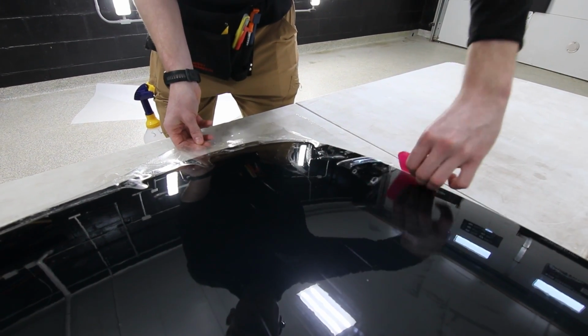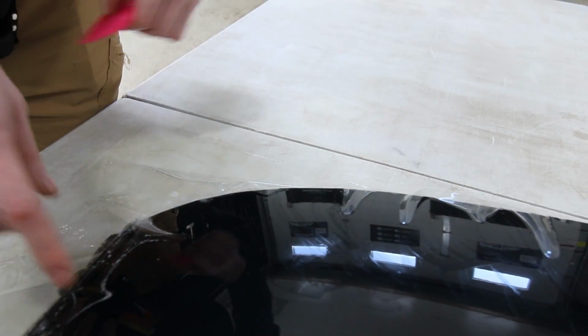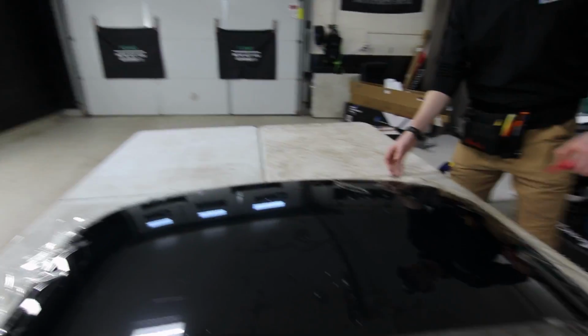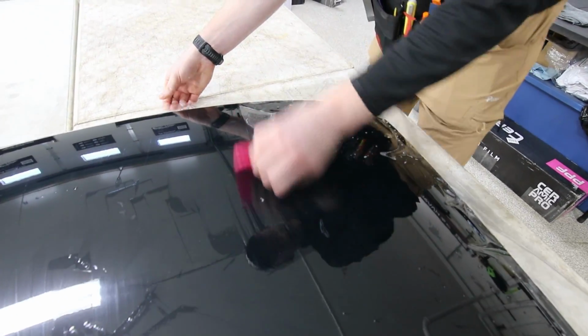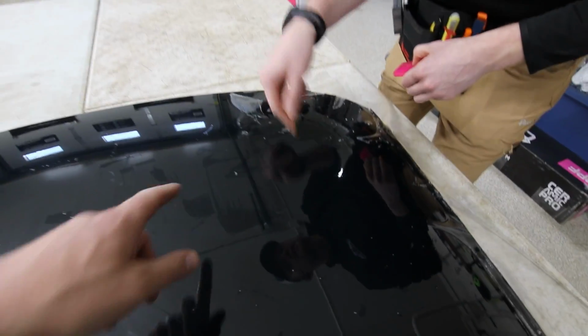You can see how these want to pop up on me. Yeah, they keep creeping back up onto the panel. That'll happen. You can see them keep coming back just a little bit. It's kind of interesting, I've never seen this done. So you can imagine on this hood, or this roof, it's the same idea as a hood, right? That's like that little mark right there that was in there.